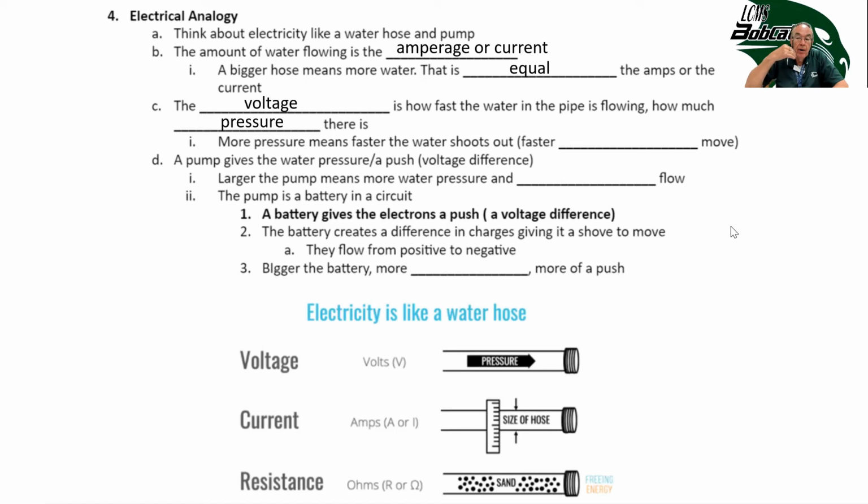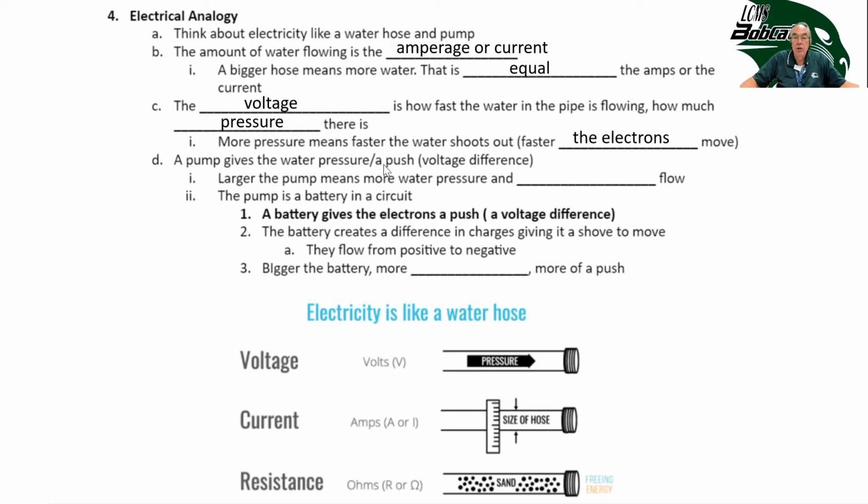So it has a lot of pressure, because you can blow the dirt off your teeth, okay, while it's trying to clean them, it has enough pressure to do that, but there's not much water there, okay? He's not trying to drown you. So that would be an example of high voltage, low amperage. Now, something like a pressure washer, there's not a whole lot of water coming in the nozzle of the pressure washer. So the voltage is huge, but the amperage is small. Okay? More pressure means the faster the water shoots out, the faster the electrons are moving.